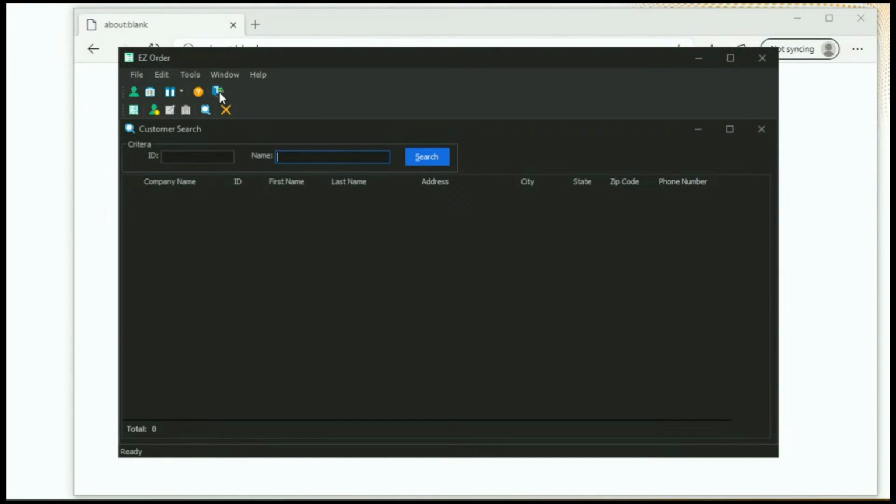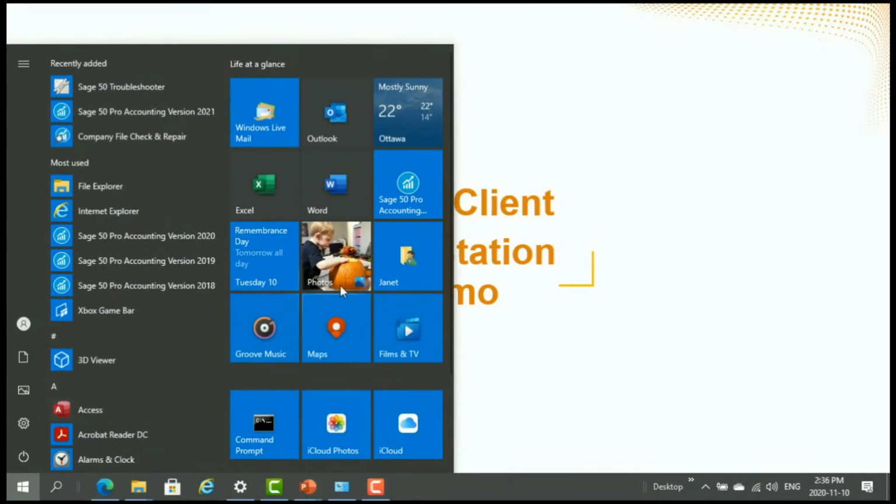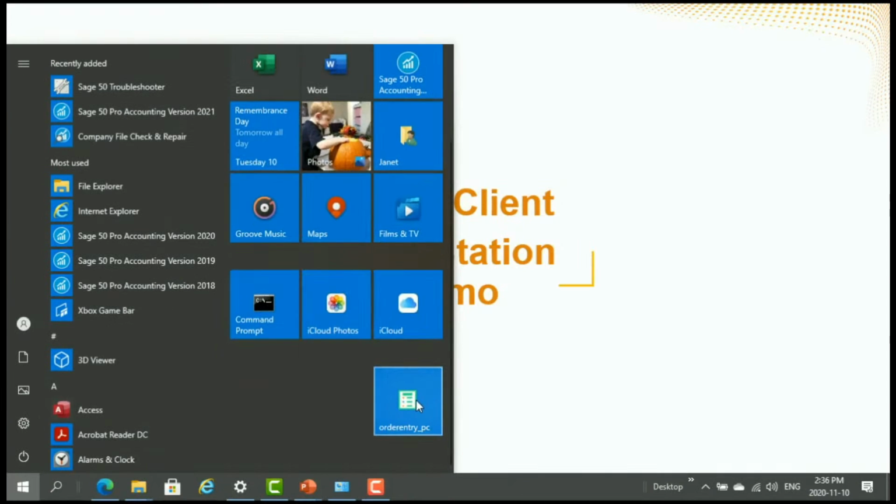So let's do something a little different. Let me go back to the actual PowerClient server machine, and I'm going to change the theme, and then we'll see what happens when I restart here. Now that I've made the change to the theme, I've changed it to light blue and republished it on the server. Let's go back to the start menu and select that shortcut again. Remember, the shortcut just runs that URL link that you could also post in your browser to run the application.